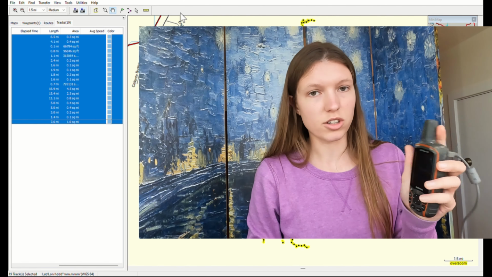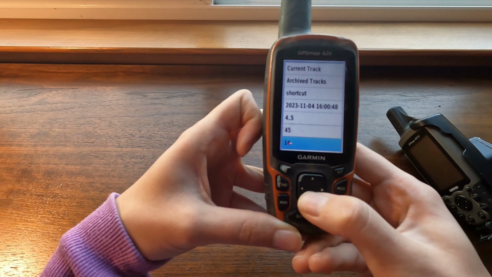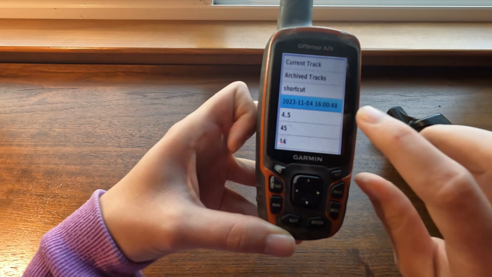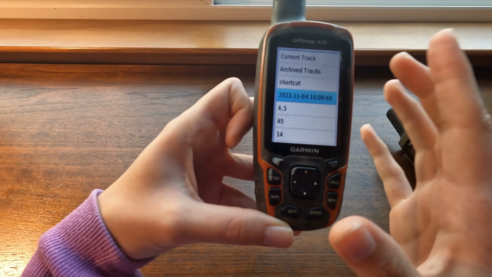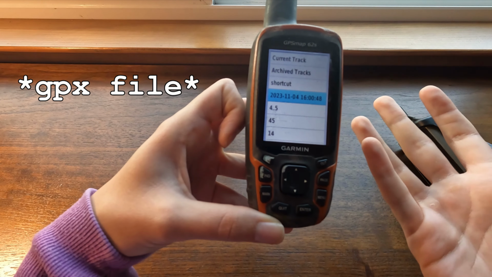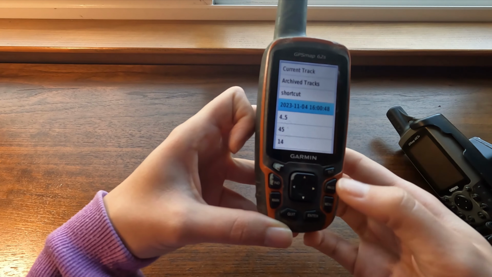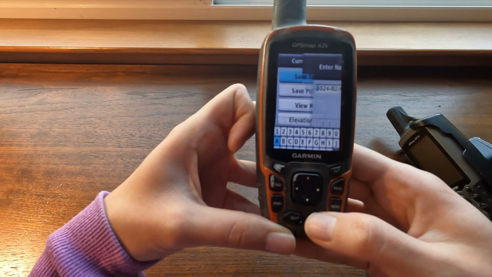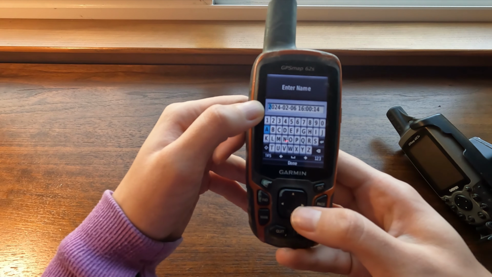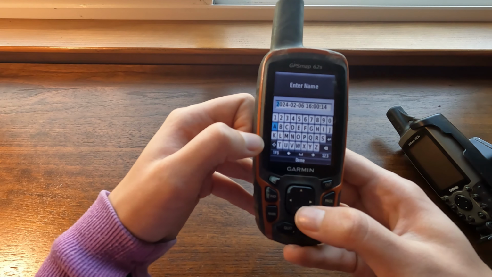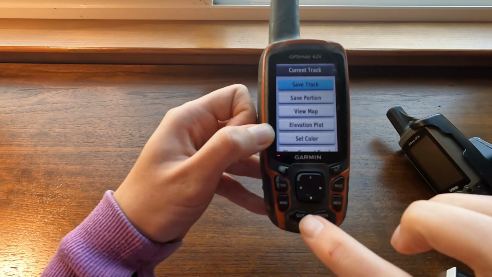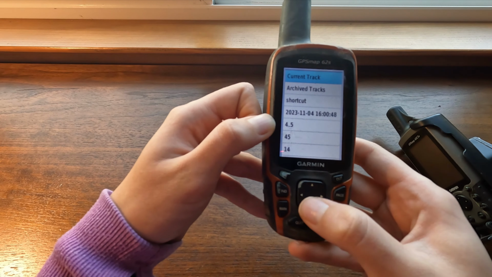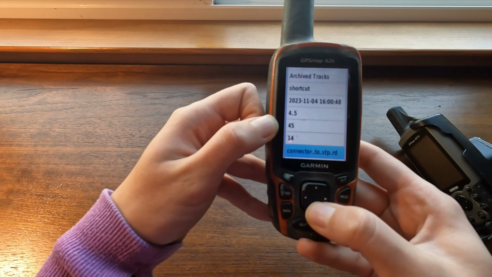We're going to go to track manager. So these tracks have a lot of different names. Something that's named like this is a track that I saved at the end of a day. So if you go riding, your GPS will start creating its own file tracing where you are. If at the end of the day you want to save that, you would go to current track and you would save track. When you save track, it automatically puts in the date, but you can rename it to something else as well. If you want to exit, you can always hit quit down here. So if I want to quit back out to all my tracks, let's find something that kind of looks like it has a name.